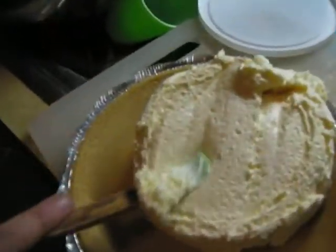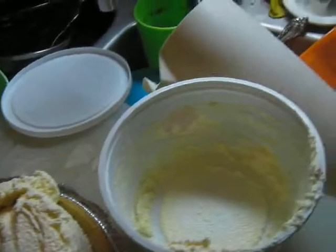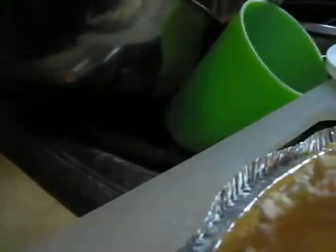Oh yeah, that's the stuff. It's just as good as the stuff they have for sale in the store. Now I just want to spread it out. Push it down like that. Yeah, fill that crust. Fill it up. Nice and full. Look at that cheesecake. Look at that beautiful, delicious cheesecake.